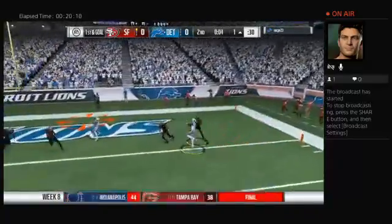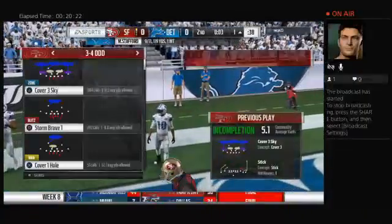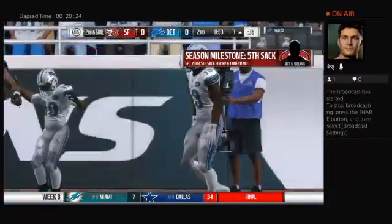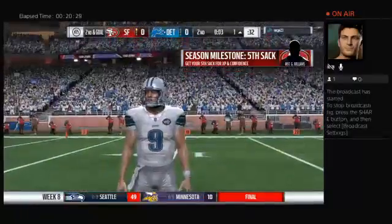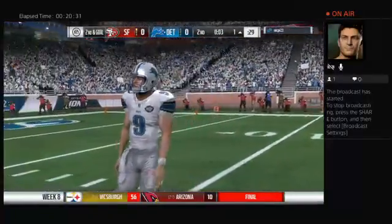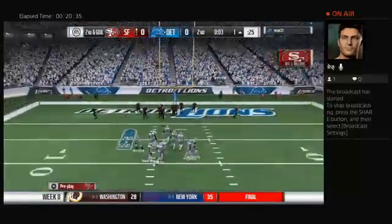Throwing again at Stafford. Oh, he had 6 points in his hands there. Couldn't hang on. 2nd down. After all the preparation, all the practice, a play like that will absolutely break your heart. They had everything they wanted, just unable to complete it. In the end zone, a big-time drop.